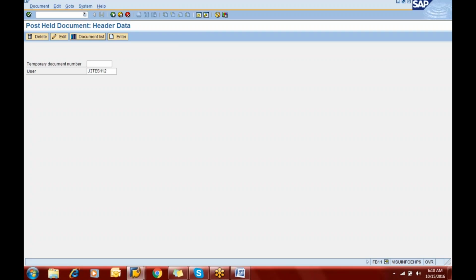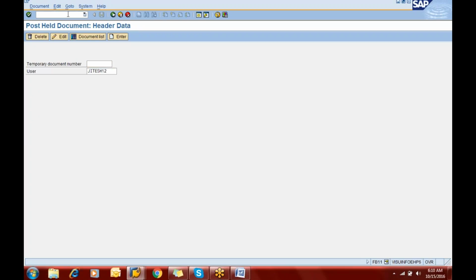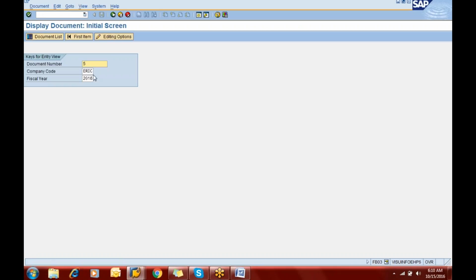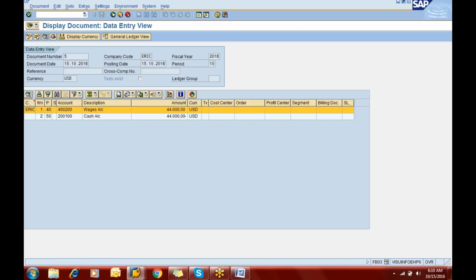It will be removed by the system automatically. If you go to the display of a posted document, the system will show you document number 5 and display the line item and header information.